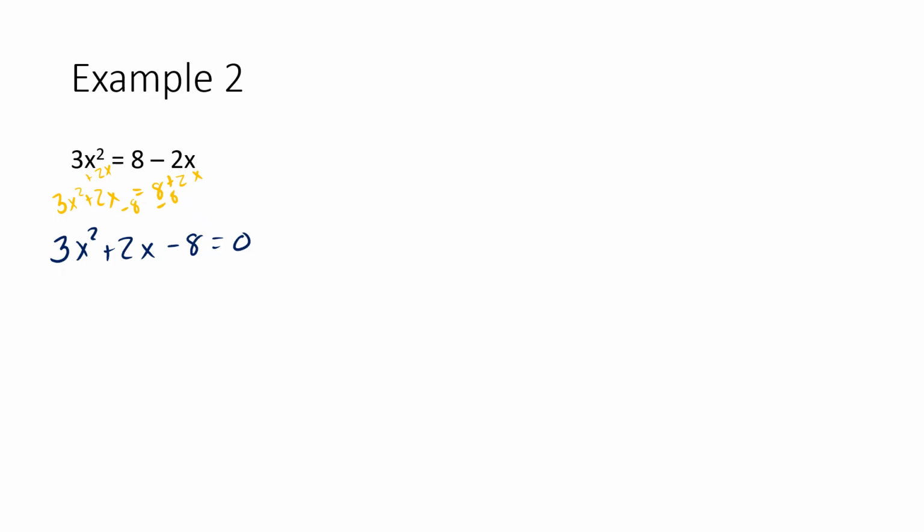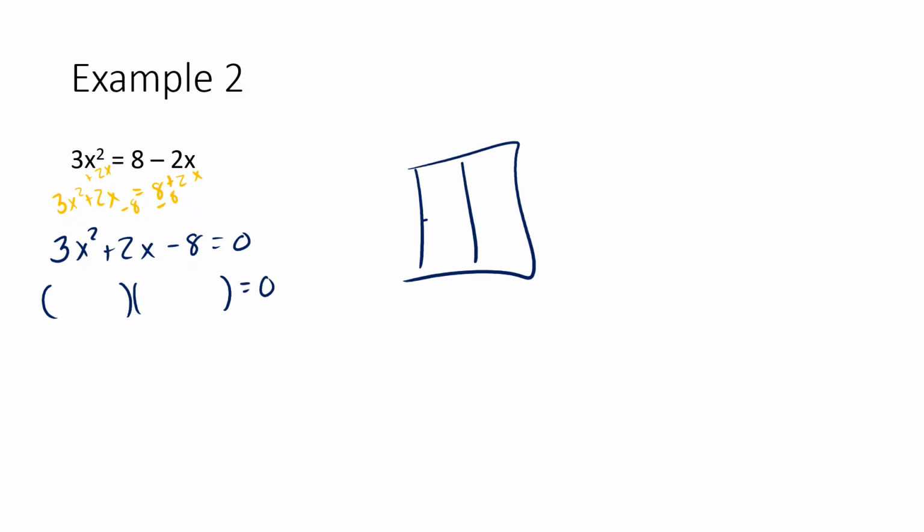Okay, you do not have to keep doing this out. We do want to check for a GCF, but 3 and 2 are prime numbers, so nope. I'm going to go ahead and write my factors underneath and then use this space over here for my scratch work. So I have 3x squared and negative 8. 3 times negative 8 is negative 24. And I want two factors of negative 24 that will add up to that positive 2.